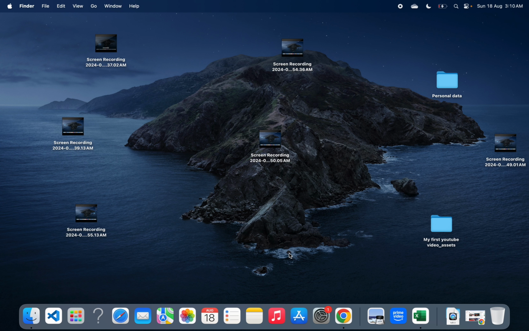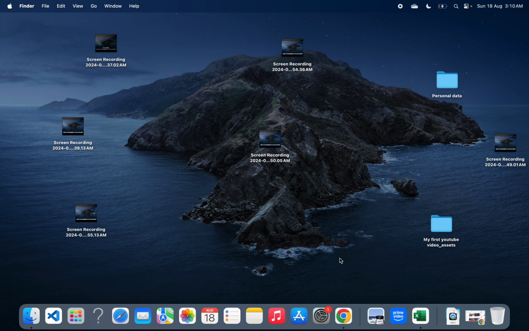So today we are going to go over a quick and easy way to keep your MacBook desktop clean by deleting files. So let's get started. First things first, let's take a look at the desktop. You will see many files and folders on my screen. Personally, I don't like keeping these files on my MacBook screen. I want to keep my screen clean.